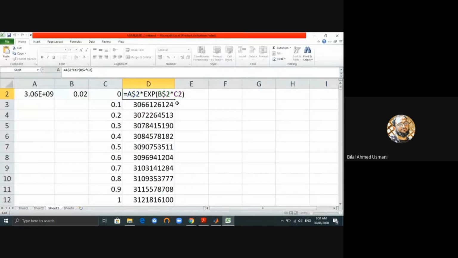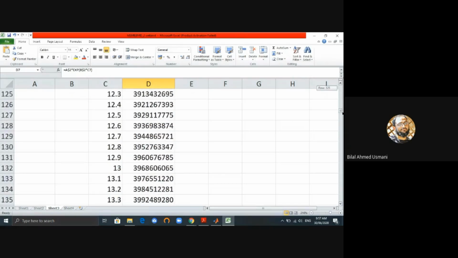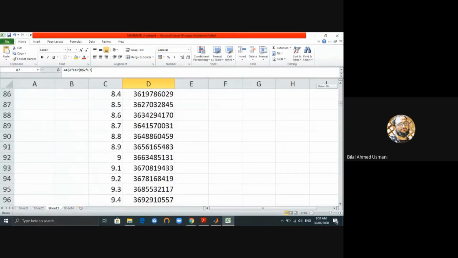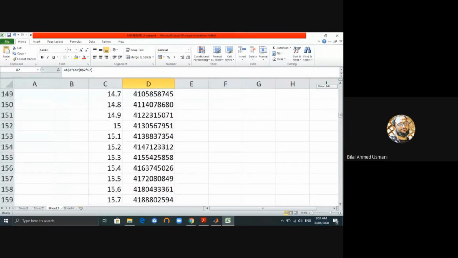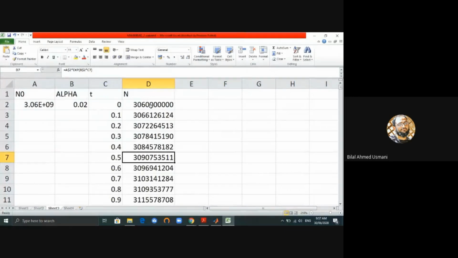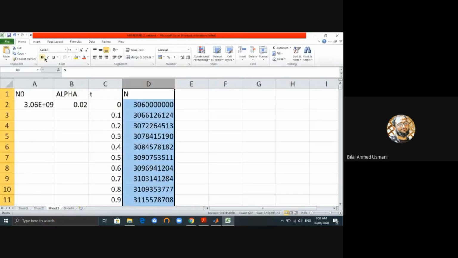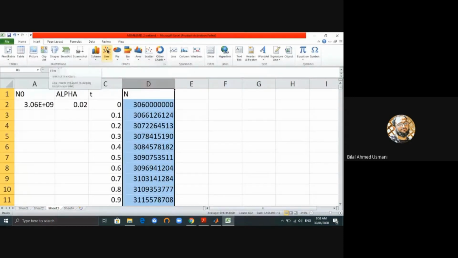Now, if you look at it, initially the value is the same, and then when the time starts changing, you can see the value starts increasing. So we started with 3 million or something, 3 billion, I think. And then we are going to 3.3, 3.7, 3.8, 3.9 as the time passes. So what would happen if I put a negative sign into the exponential? What I was saying is that it's an exponential decline function. Why is there a negative sign? If there was not a negative sign, it would be an exponential increasing function. So you can always look at the plot and give it a try.